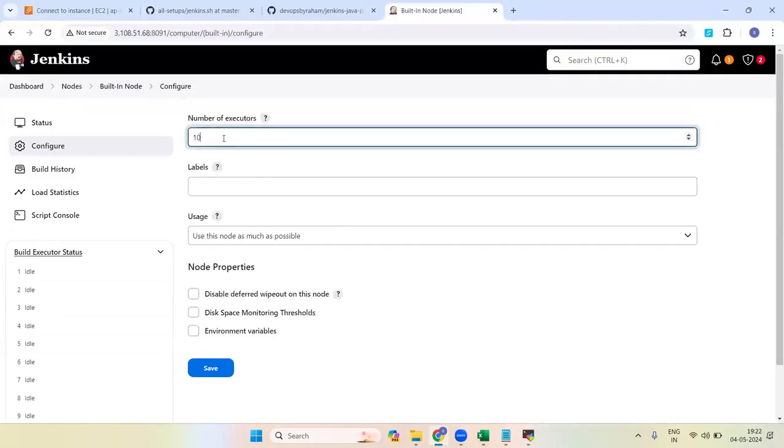So previously the number of executors was 10, but now I'm going to change it back to default. Default is what? 2. Just change it to 2. Fine. Now automatically you can do how many builds now? Parallelly or sequentially? Parallelly. Why? Because I selected the concurrent builds. Sir, if I want to remove the parallel builds, what can I do now? Again, go to the job and remove the concurrent builds option.